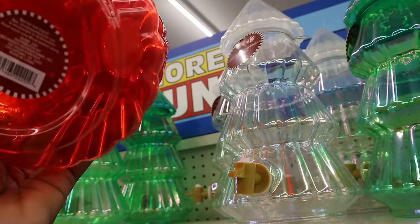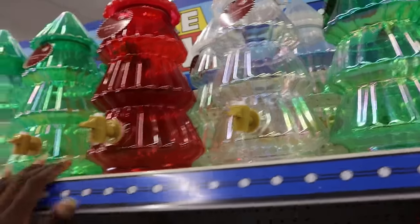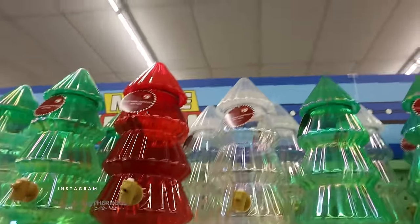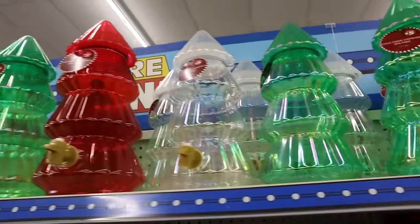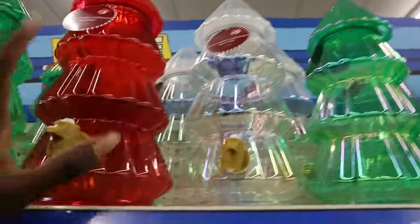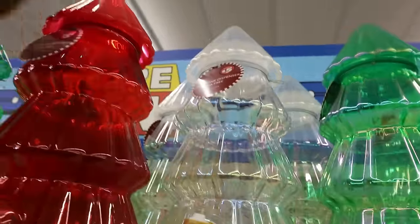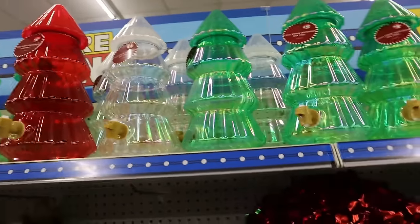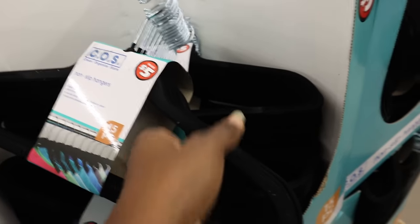I just think these are so cute — I wonder what you could do with them, like put them on some sort of stand or tray. But this is where I've learned this year not to buy stuff like this. It's very cute and I would use it for our Christmas color party, but then after I just don't see myself putting it away with all my Christmas stuff and bringing it back out. Old me would have absolutely bought this and then it would just be taking up space in a random bin in my basement. I'm doing really well!